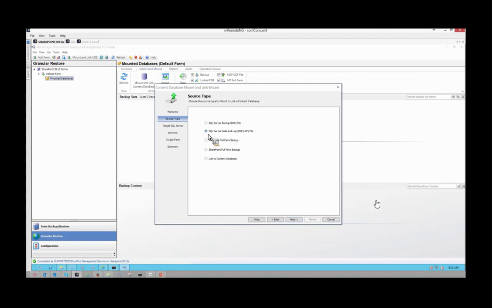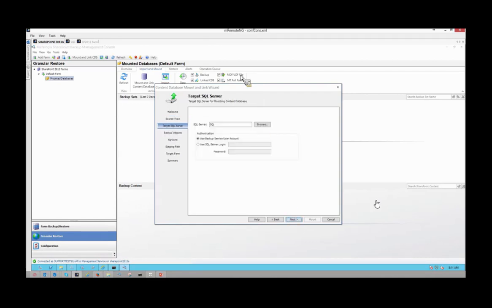This ties in over to what I was talking about earlier with the out-of-place restore concept from the farm concept, and we'll get back to that. We're going to be doing the Metalogix full farm backup. We can also mount native SharePoint full farm backups, and we can actually link to a live content database, which is kind of an interesting concept. It's a little bit rarer of a use case, but if you can imagine a scenario where you might have a replicated environment or a mirrored SQL Server for redundancy purposes, and let's say something goes down in A, we can always link to the database live in B to pull that data out and get it back to A, so to speak. So hopefully that makes some sense. Again, it's a rare use case, but I think it's a cool little feature. So we're going to go with the Metalogix full farm backup.